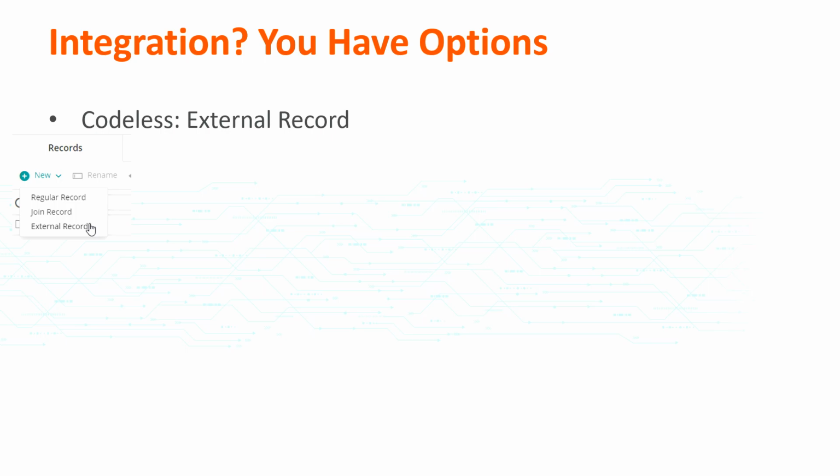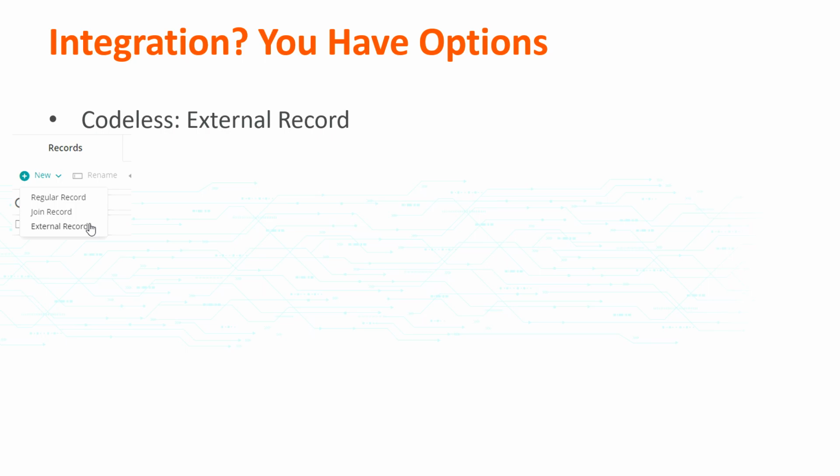So we saw earlier that you could use a record definition to store data. And this data is going to be saved inside the BMC Helix platform. But now there is another type, which is external record. If you are familiar with Remedy and AR system, it will look familiar to you because it's pretty much the same concept as a vendor form. So here what I want to do is get data from an external system, for example, incidents.